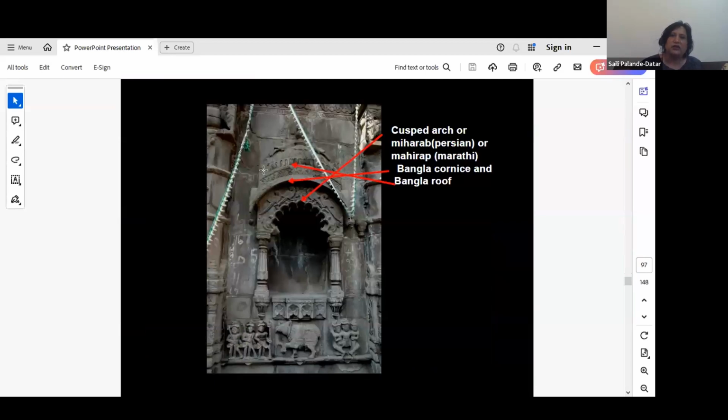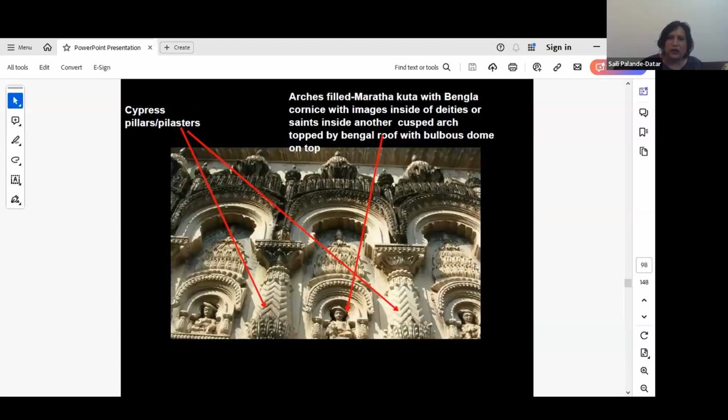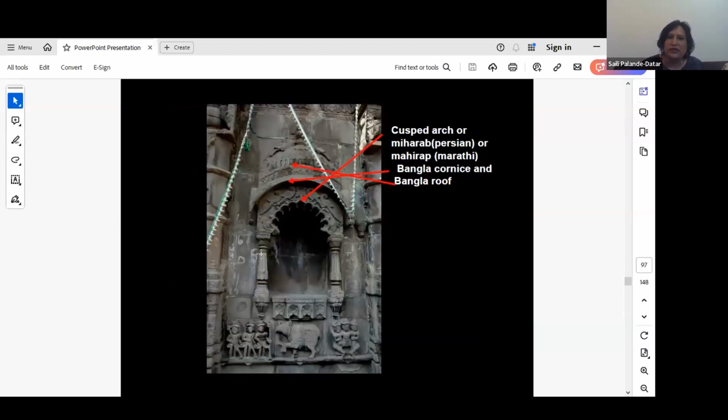We see that they also borrow a lot from these chhatris which come from Rajasthan, the vaulted roof pattern with a dome, and again the cypress pillars and so on. The cusp arch is seen here, and that leads to the formation of these miniature Maratha courts. Now, the Maratha court is an innovation where they combine the Yadava layout with a miniature form of a vaulted roof pattern that we just saw.